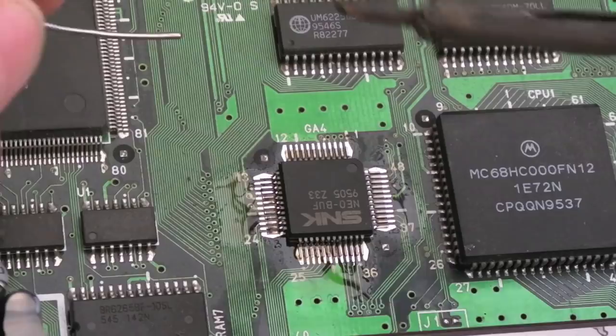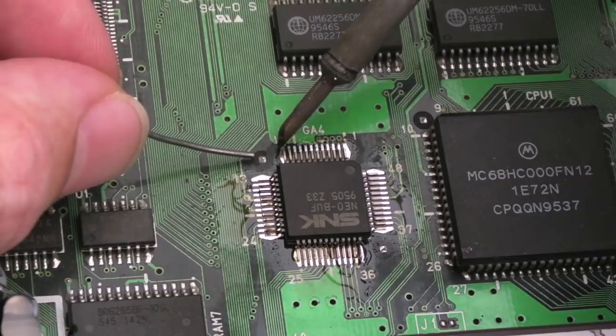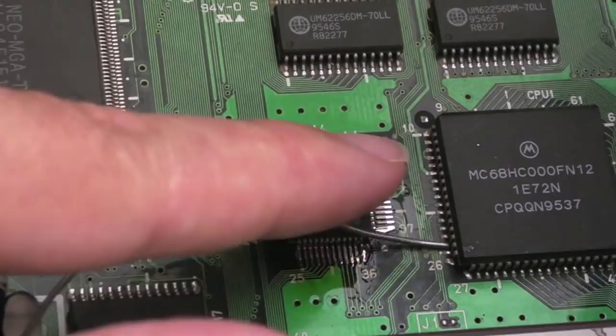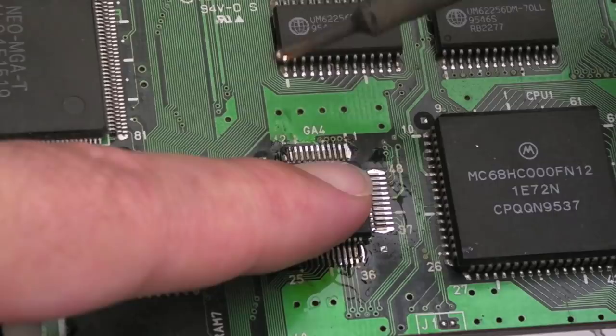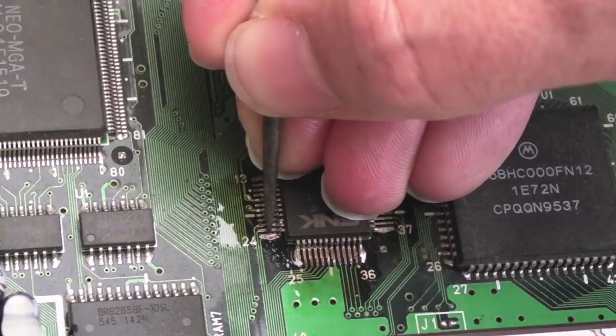So without touching the chip, touch the contact, add the solder, that's one pin. Same thing up here, touch the pad, not the contact, that's that one done. Press it down, reflow it, hold it, press it down, reflow it, hold it, inspect. Yeah, and that's looking pretty good, but the first pin here just needs pushing down a little bit. There we go, I think that's probably it.